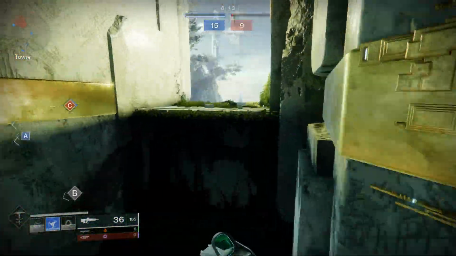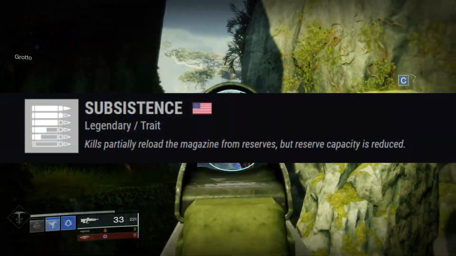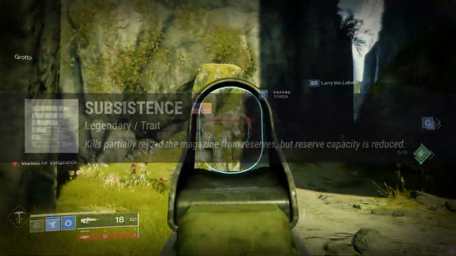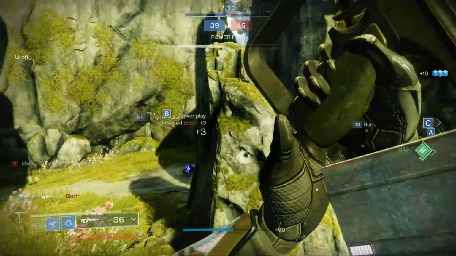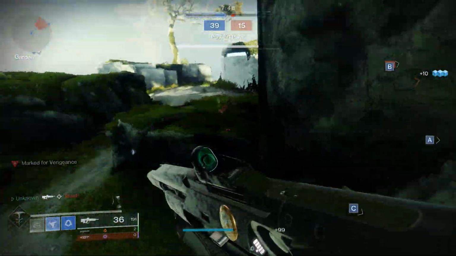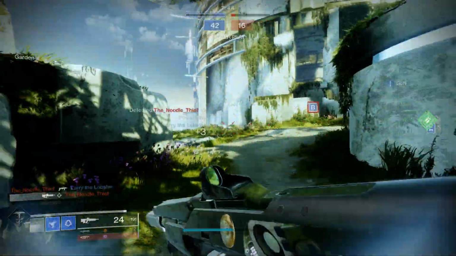And the final perk that we're taking a look at on this slot is Subsistence, and that's probably going to confuse a couple of you guys. But I think it deserves a little bit more credit than it gets, and with these types of weapons, it definitely shines through. Especially with these types of weapons, the fast firing, low impact weapons, since it takes a lot more bullets to kill someone.